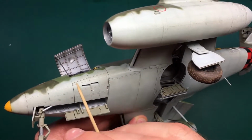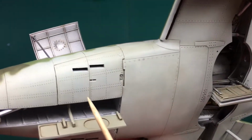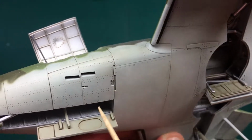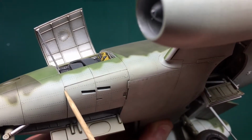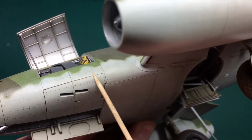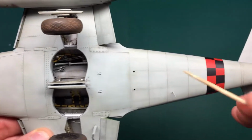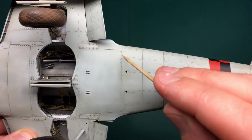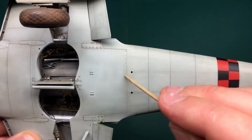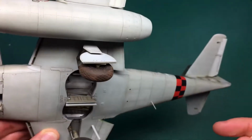But these doors here, don't know if you can see, but the panel lines are quite big. They are big on the real aircraft. I have seen one at, I think it's Cosford. And yeah, it's not brilliant. The other area that I had a problem with is this back area, and I think the join is there along that section there, and it's quite a nightmare to sort out.